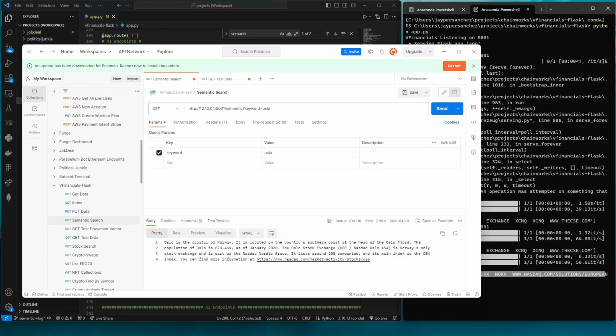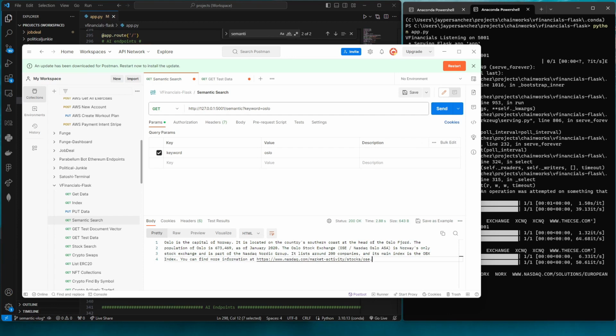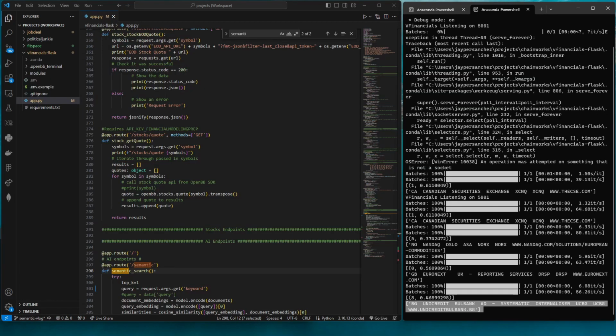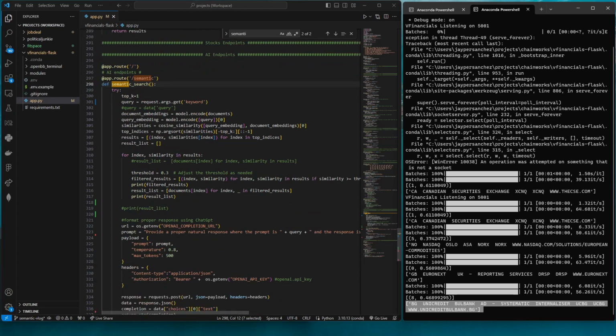And then I use a little bit of ChatGPT prompting here so that it says, okay, Oslo, capital of Norway, but based on this complete result, it actually explained, yeah, the Oslo Stock Exchange. So, how did I do this? I have an endpoint called Semantic, and basically the idea is that it passes a keyword, and it will pick up the closest to it using embeddings and the cosine similarity functions. These are all on OpenAI.